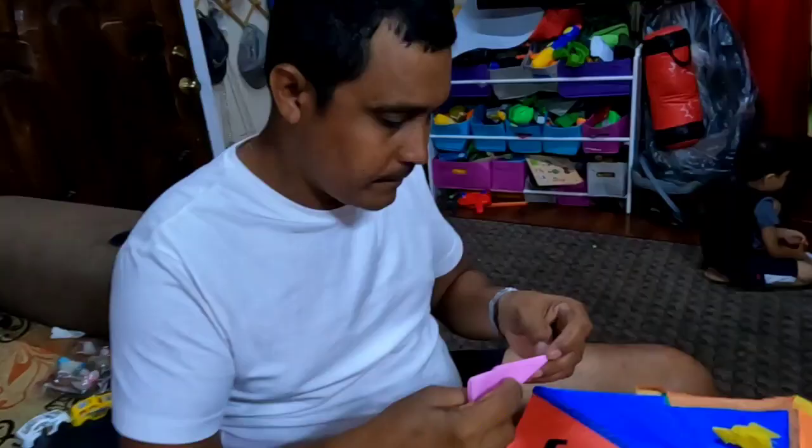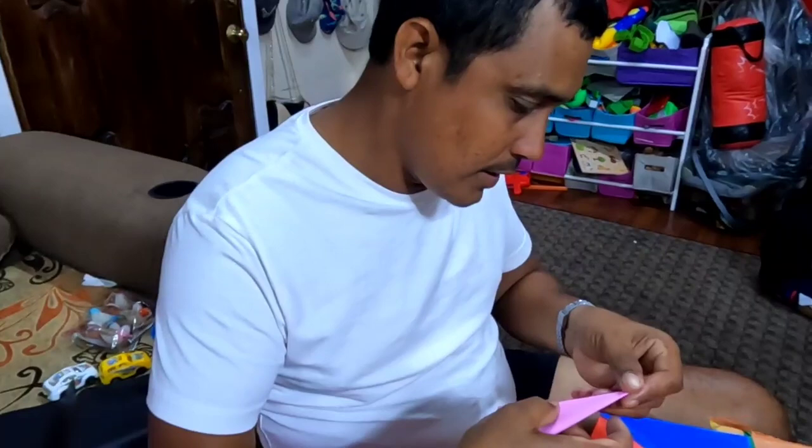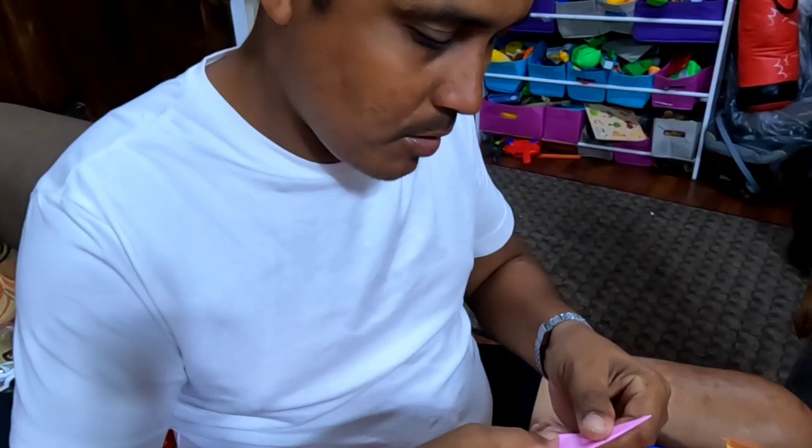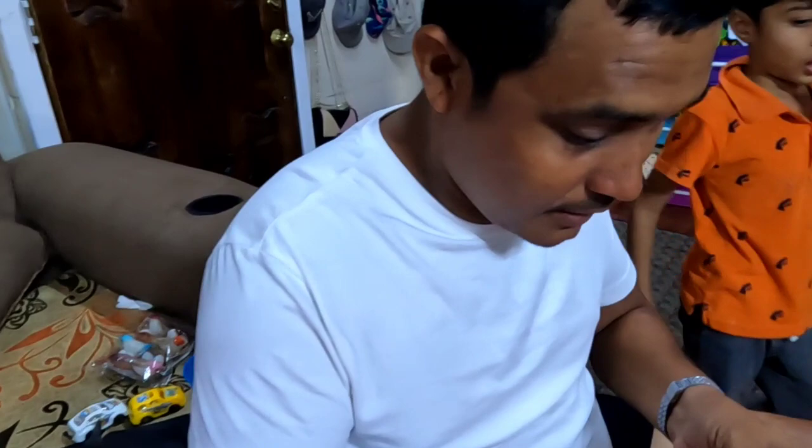So guys, Easter is the time the kids love the kite, so they're making it. The kids pick out their own design. You know, despite mommy and daddy being really surprised at the design that the kids choose, we still make it to suit them, because remember, they got to fly it.